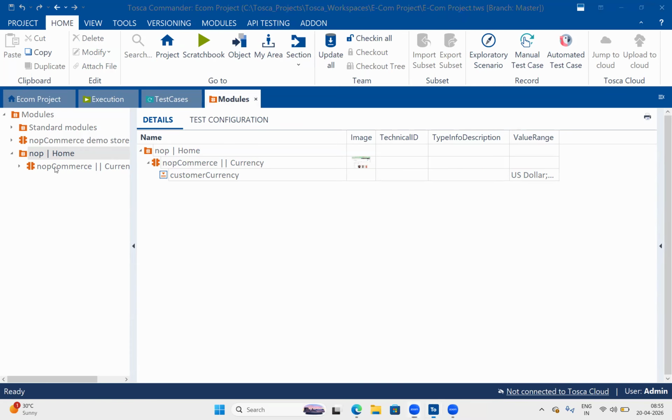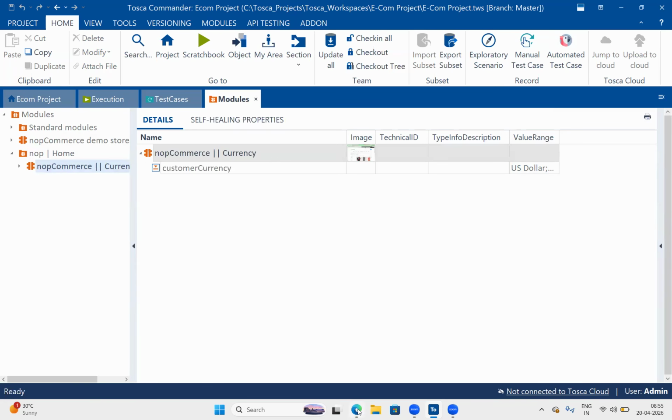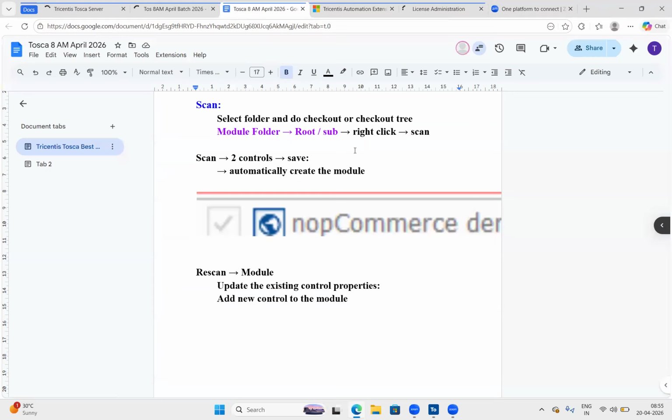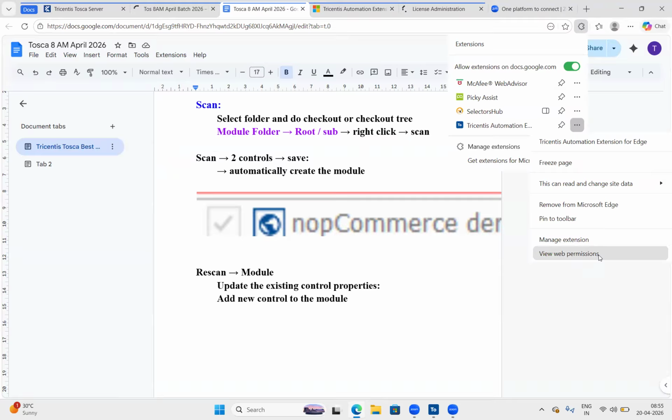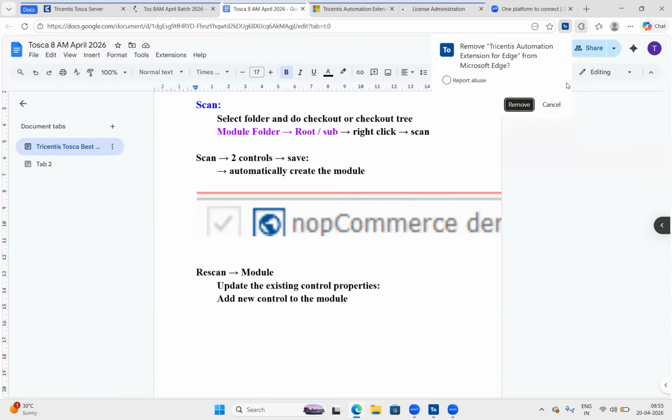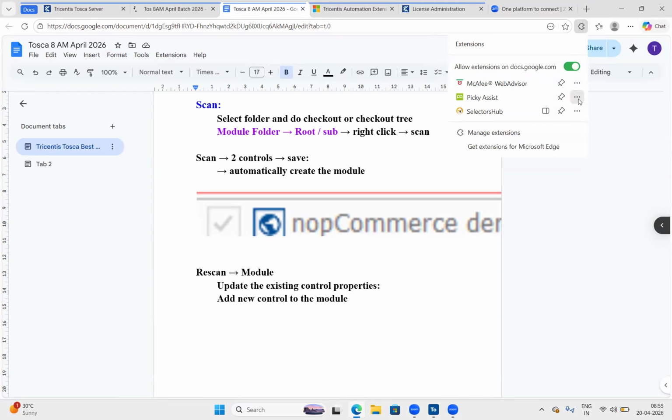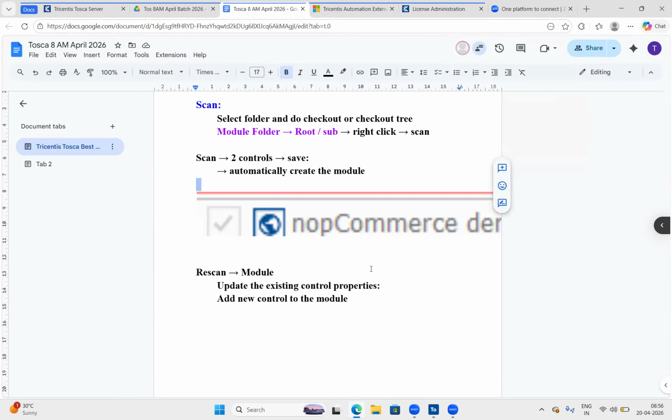Okay, so this is the module creation and adding extensions to the browsers. This stuff is very important and a very basic thing. These pages are automatically refreshing. Let me close all this. I'm just adding all these extensions, team, right now. I don't want to add. Okay, keep it as it is.